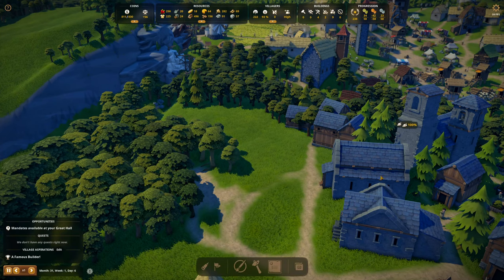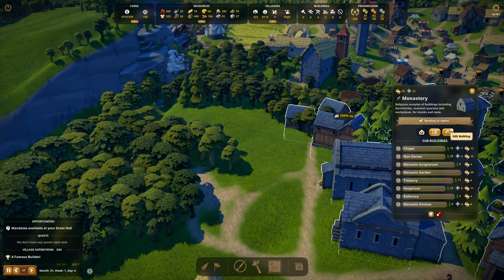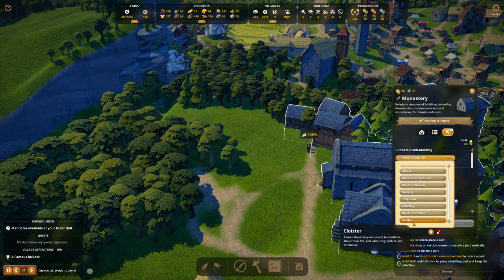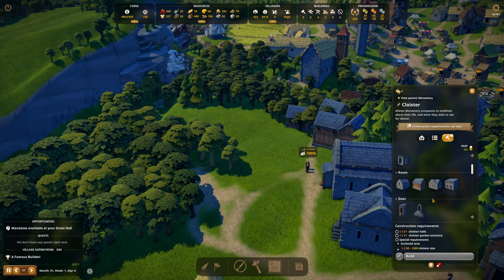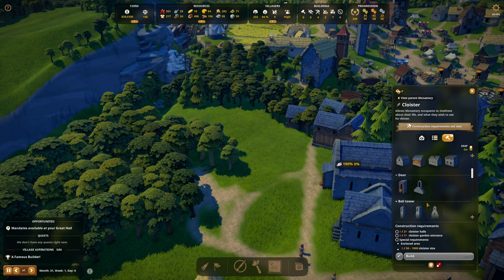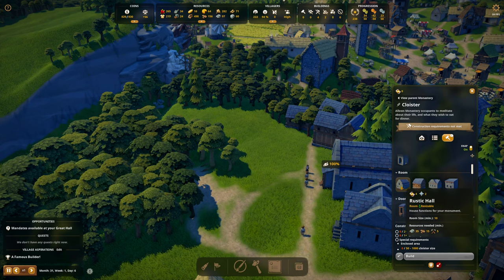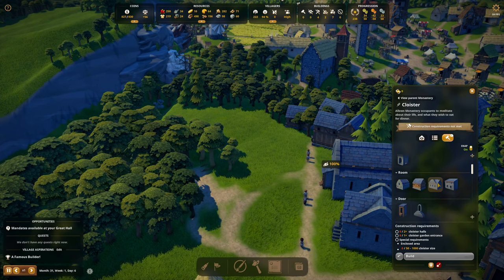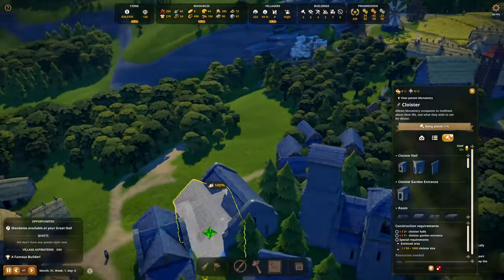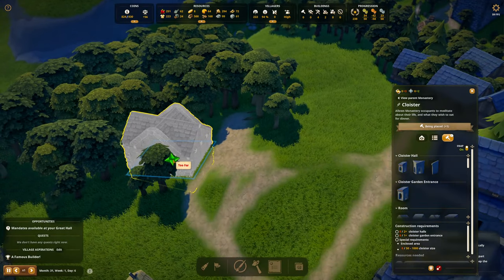So let's turn on the user interface and let's get this out of the way real quick. We're going to go over to the parts list. No, we're going to go over to build. We're going to select a function. We're going to call it the cloister. And it has to be attached to a building. So we're going to attach it to, say, the rustic hall gives 2 splendor. The rustic passageway. I think it's a passage. It's their passage to whatever they do when they cloister.